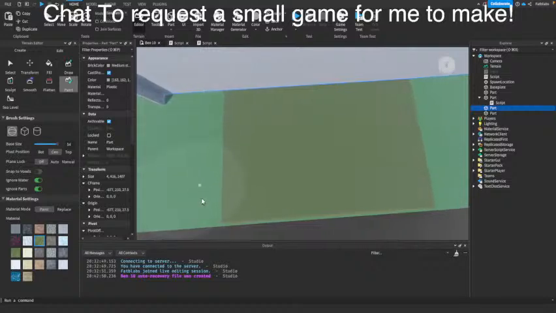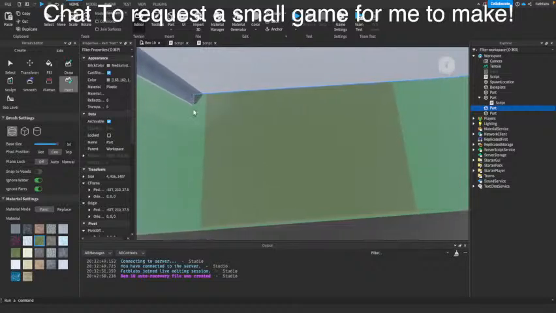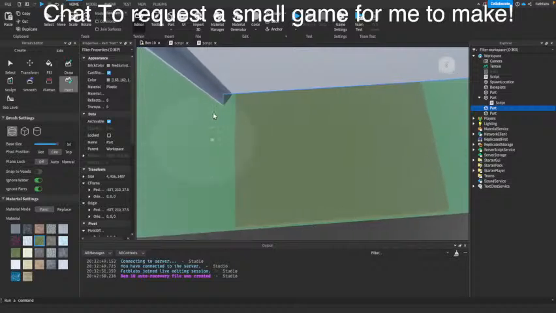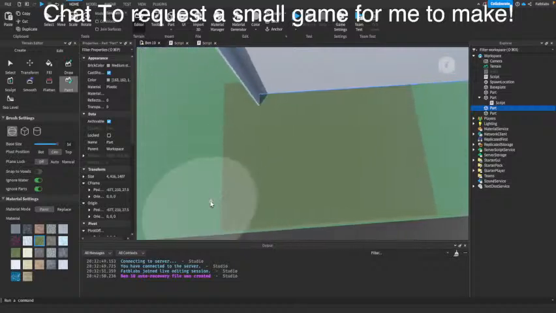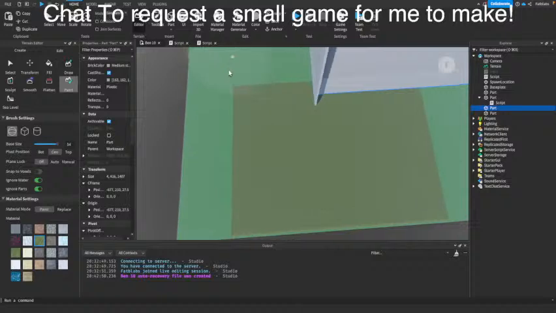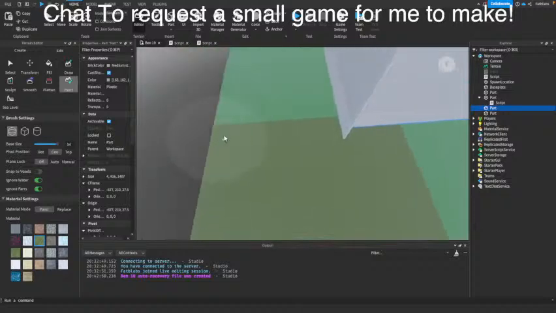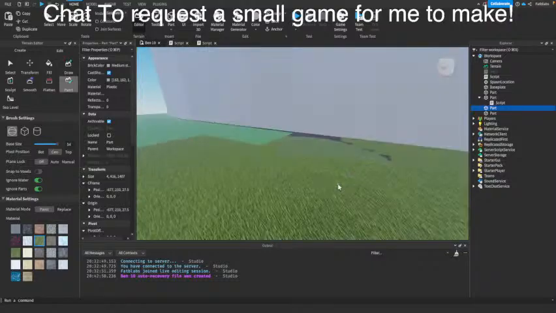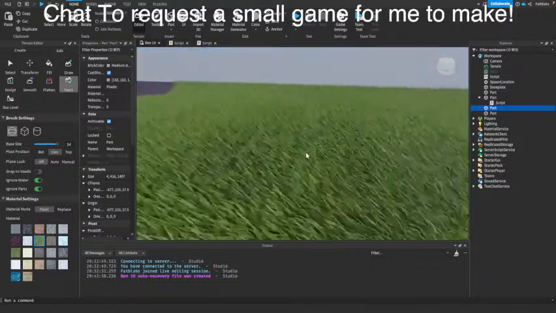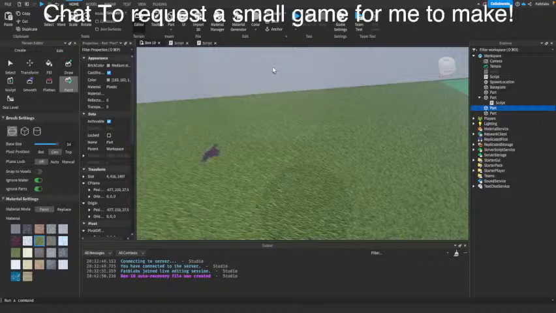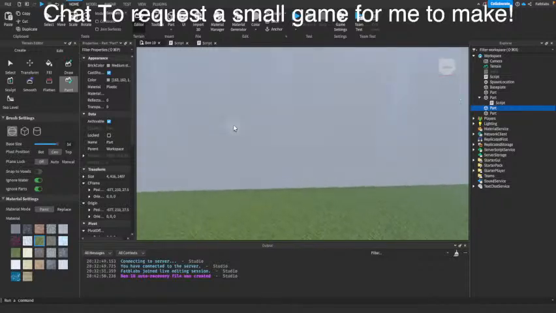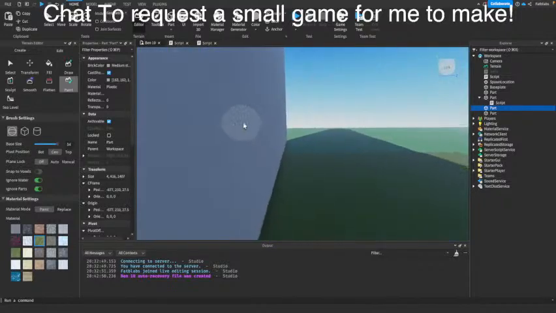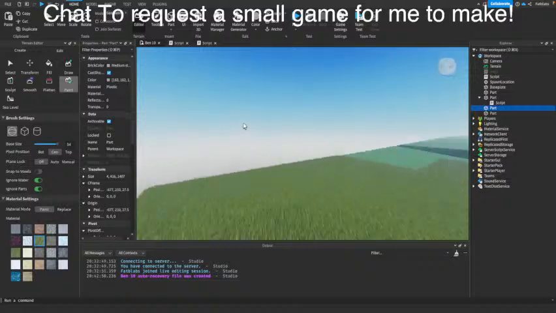Let's do it on all sides, just make it look clean. This is a little slow. No lava in sight.